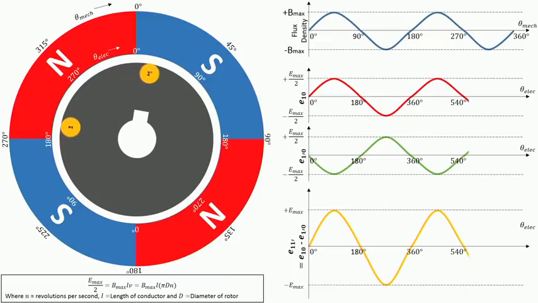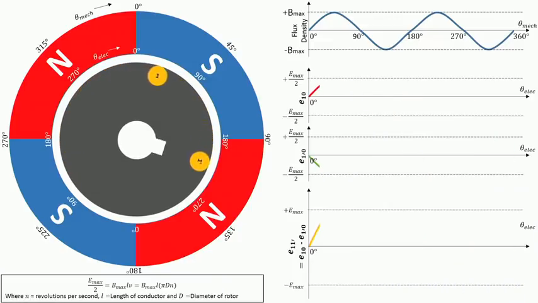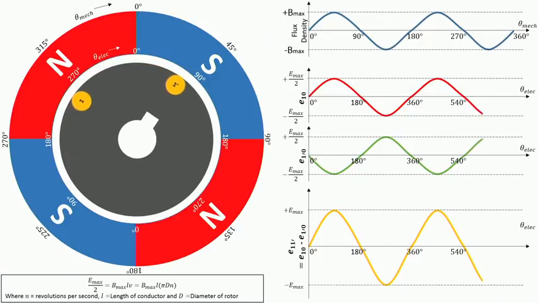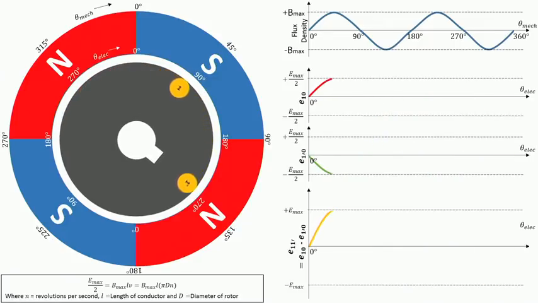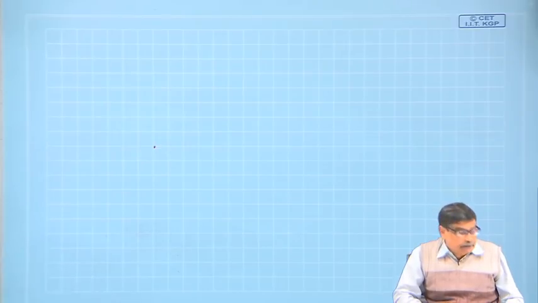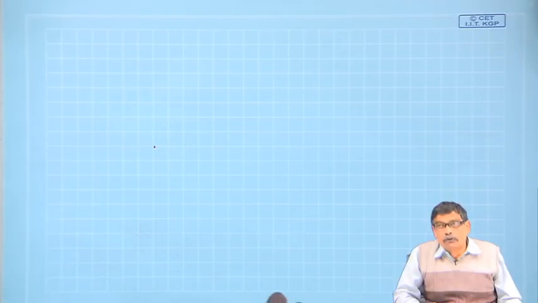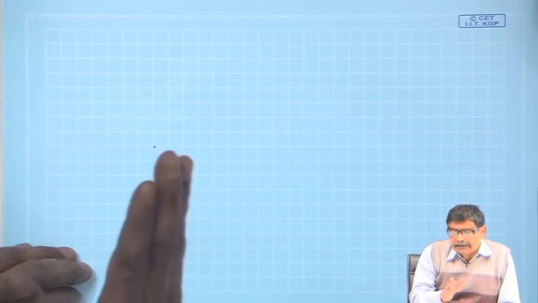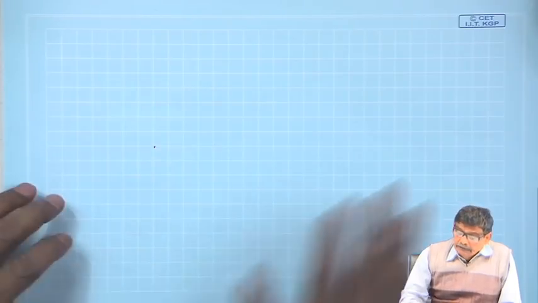Therefore, with this we will now come to our next topics. Keep this demonstration in mind, it will perhaps enhance your understanding. But in spite of all this nice demonstration, you should also mentally think about what is going on. This is a simple way to go back there, but I must also physically know what is happening, on the coil side it is moving and things like that. So, this is the thing.